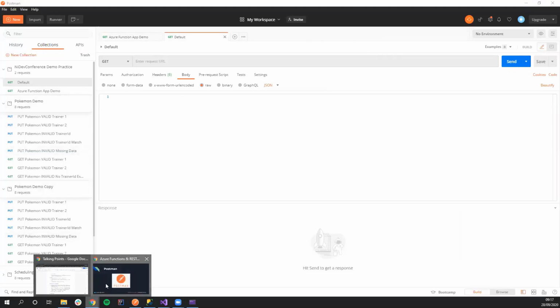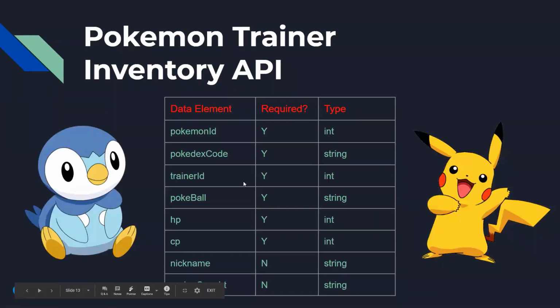But what I want to show off next is a quick demo of an API which I built in about 2 days, I want to say. I wanted to pull together a demo to explain some of the REST principles and how I went about implementing them. If we immerse ourselves in the Pokemon world for a few minutes, we can imagine a company having a use for an API which keeps track of all of the Pokemon that a trainer owns, or all of the caught or captured Pokemon that a trainer has in their possession.